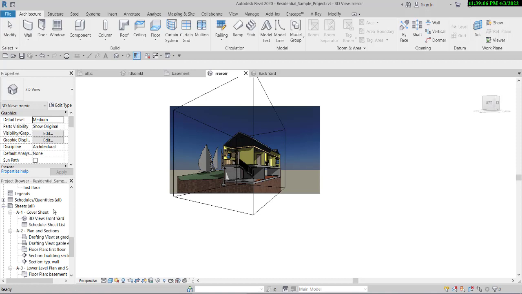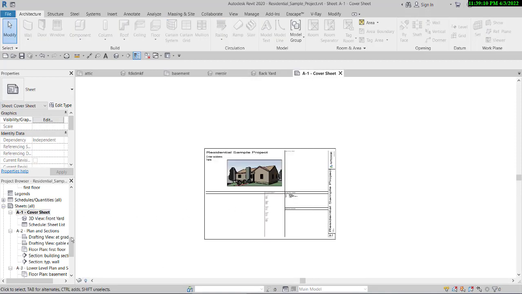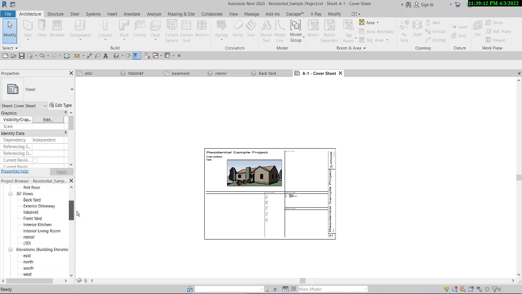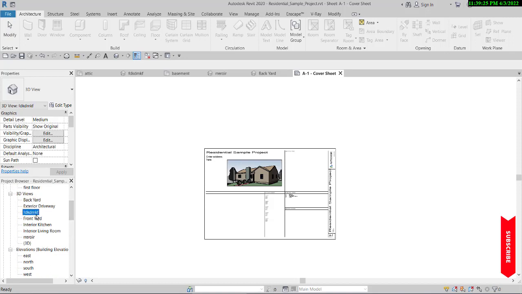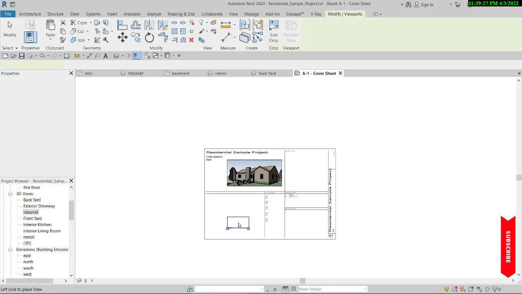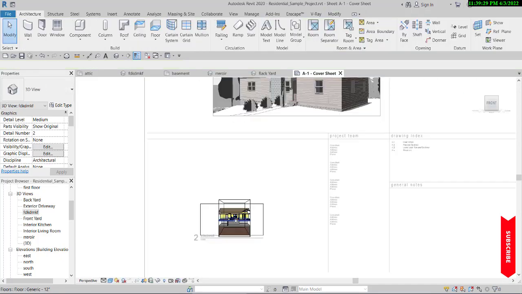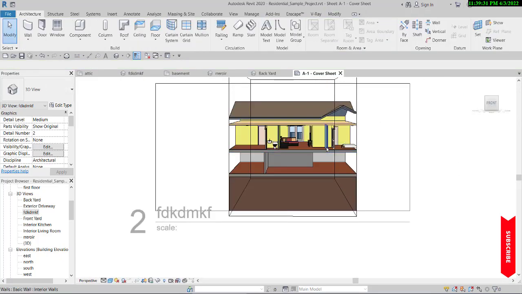If you want to place them on the cover sheet, you just have to come here and search for the name. So that was view 1, right? Search for 3D, then you place them on the sheet like that. So this is how it is on the sheet.